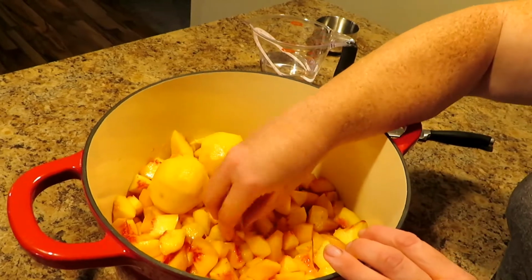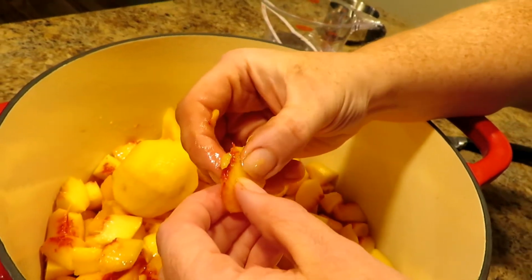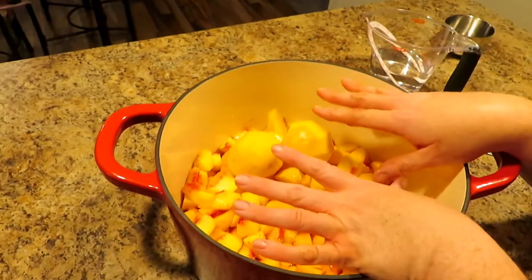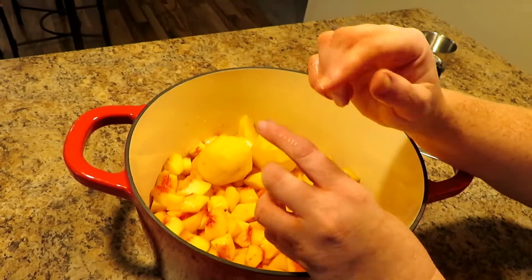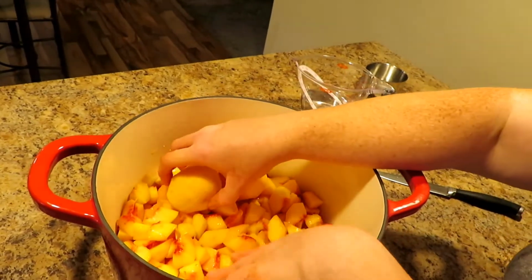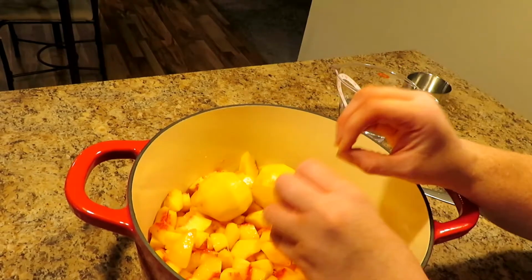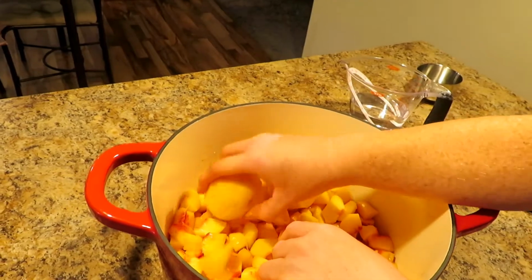So the more these are broke down, the riper these are, the juicier the flesh is, the more the flesh is broke down, and the more the sugars have developed. So you're going to need less sugar for this than you do for peach jam or peach preserves. A lot less sugar goes in this. So if you're diabetic, this may be your choice. And there's going to be no spices, no anything. It's just going to be concentrated peach flavor. So you want to use the last of the last for this.